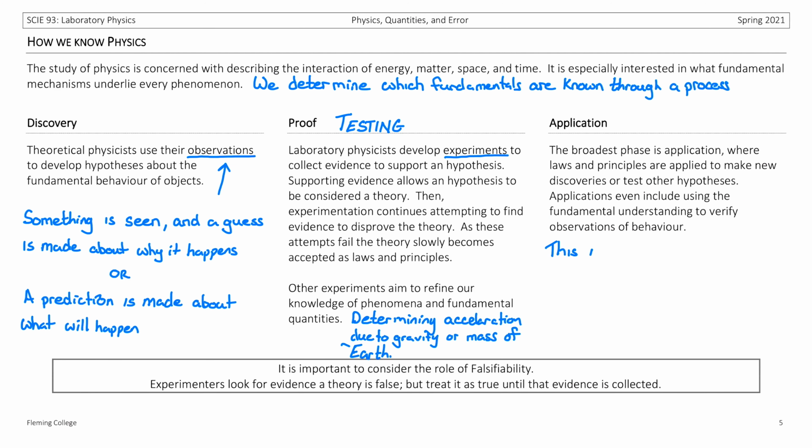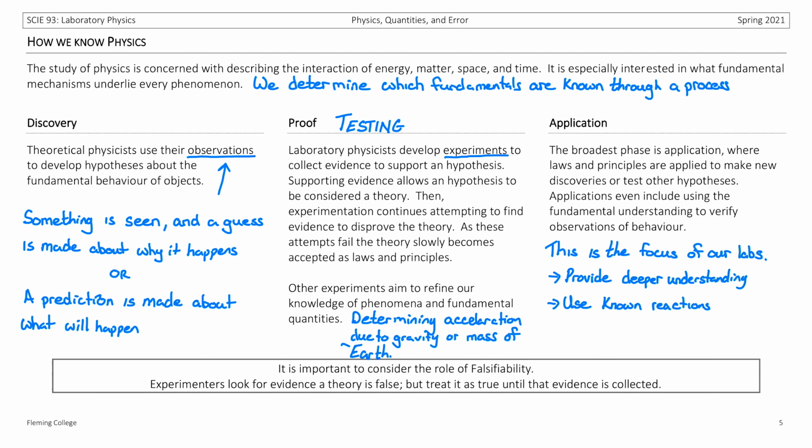This is mostly what our class is going to be focused on and what our labs will be doing. We'll be applying the stuff we learned from our textbook and our problem sets to try and get a deeper understanding of that concept. And we'll also use this knowledge that we have to try and build our own tests. So we'll use observations of known quantities to try and predict quantities for an unknown object.